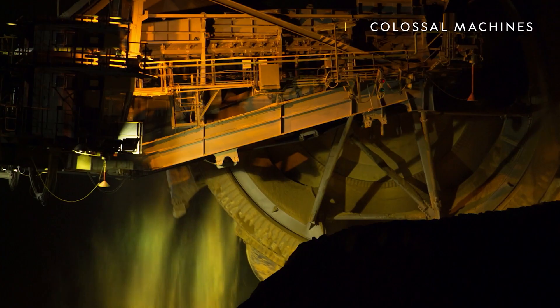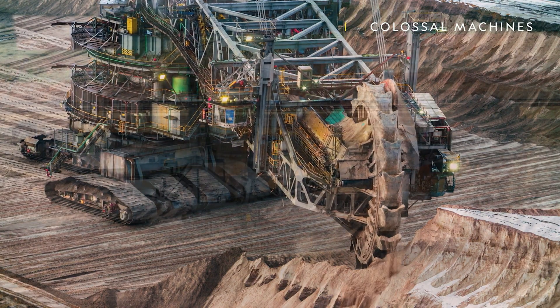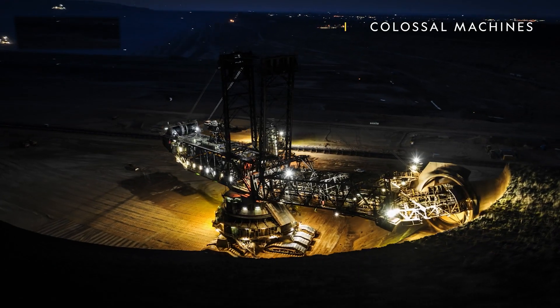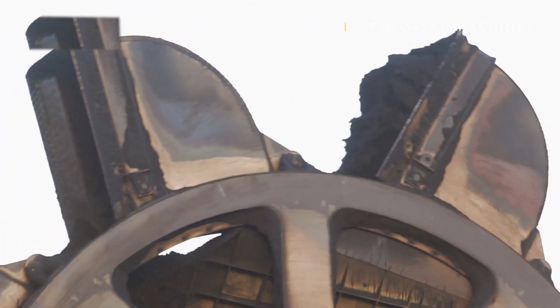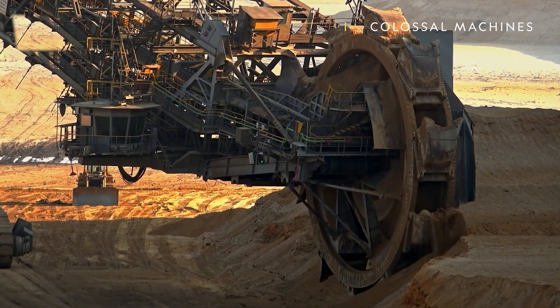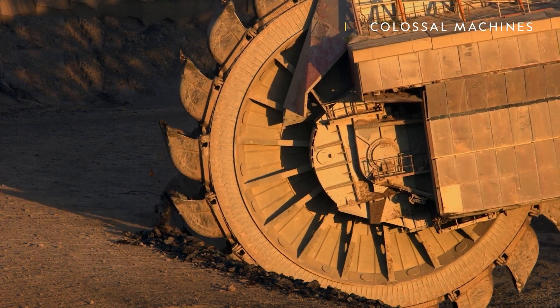The wheel is over 70 feet in diameter and can dig to a depth of up to 50 meters. This machine has an impressive capacity as it can move up to 240,000 cubic meters of earth in a single day, meaning it can dig up an entire soccer field in just one hour. The excavator's buckets are capable of digging up to 20 tons of material at a time and can deposit it onto a conveyor belt to transport the material to mine dump trucks. The conveyor belt itself is also impressive, with a length of over 1,300 meters, making it one of the longest conveyor belts in the world.